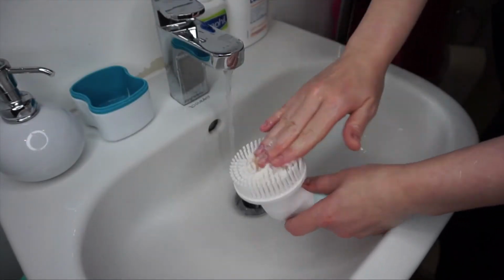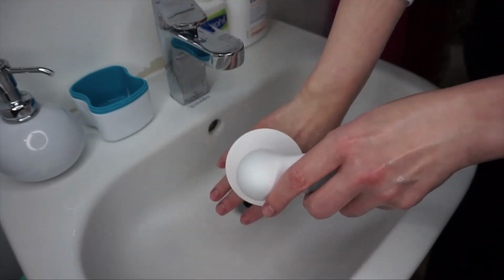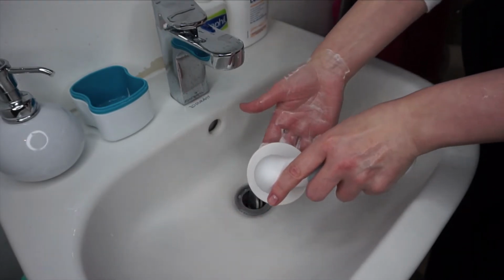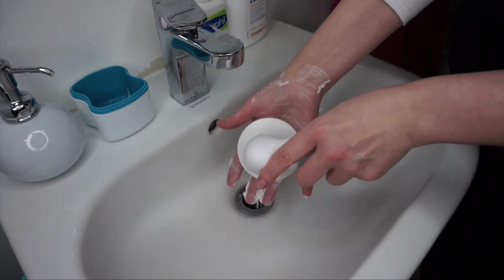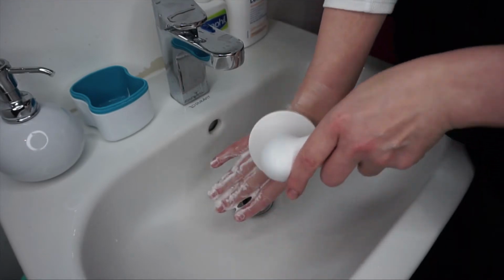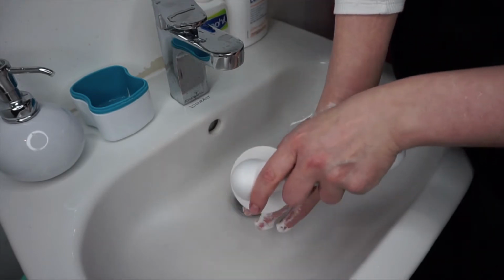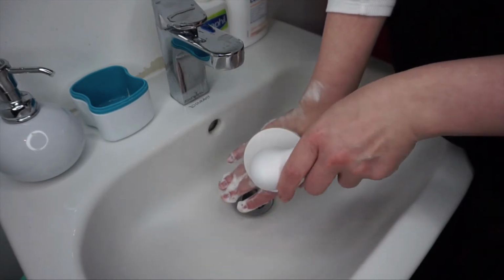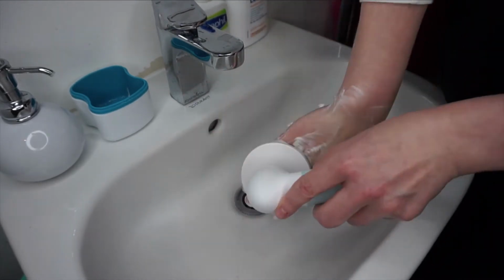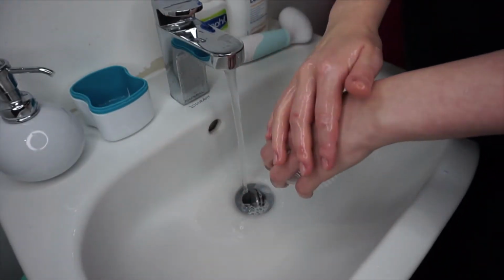I can put soap even with the brush attached, I see. No problem. But let's just use this how it says in the instructions, right? I wouldn't do this especially for the hands. I know I keep saying that, but it feels like I'm going through a lot of trouble to just really scrub my hands. I could just put some scrub, you know, something with beads in, or coffee or salt or something if I really wanna exfoliate my hands. But yeah, if this is handy here, maybe. Yeah, soft hands, they're really soft.